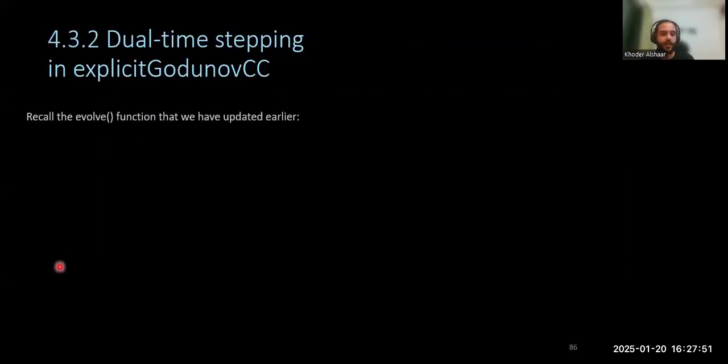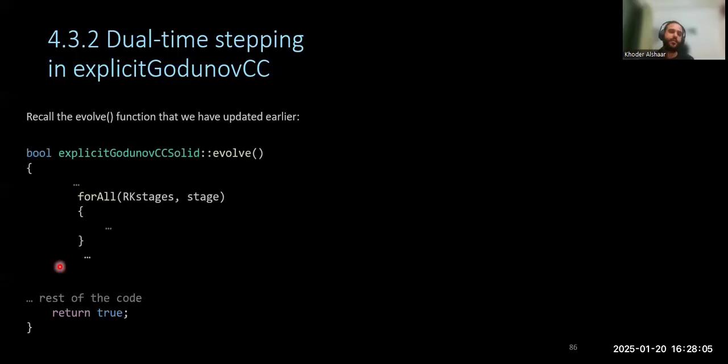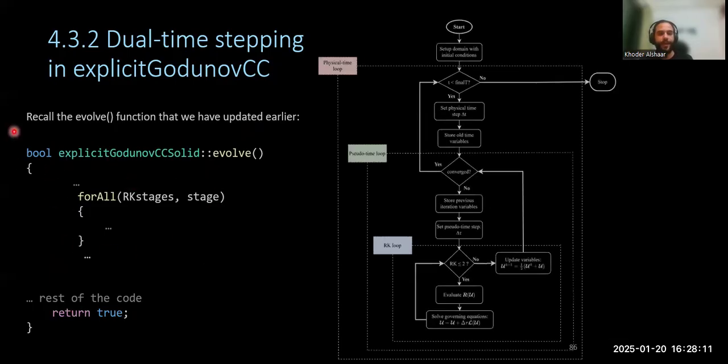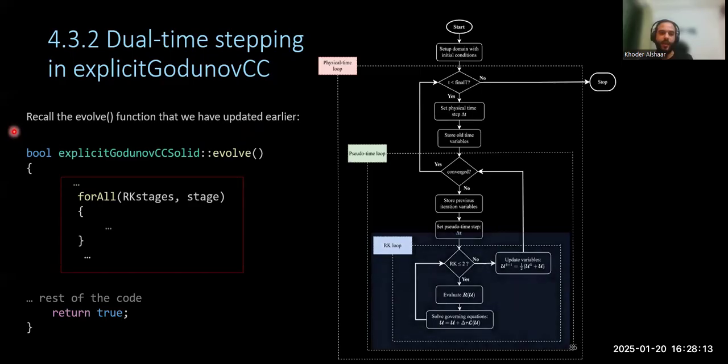The next step is implementing the dual time stepping. If you remember, in the explicit solid dynamics there was only a single time step, whereas we need a dual time step for running an FSI problem. For that, remember the evolve function we defined earlier, where the Runge-Kutta resides. Basically, we are at this level. We want to move to the second level by adding the pseudo time loop.